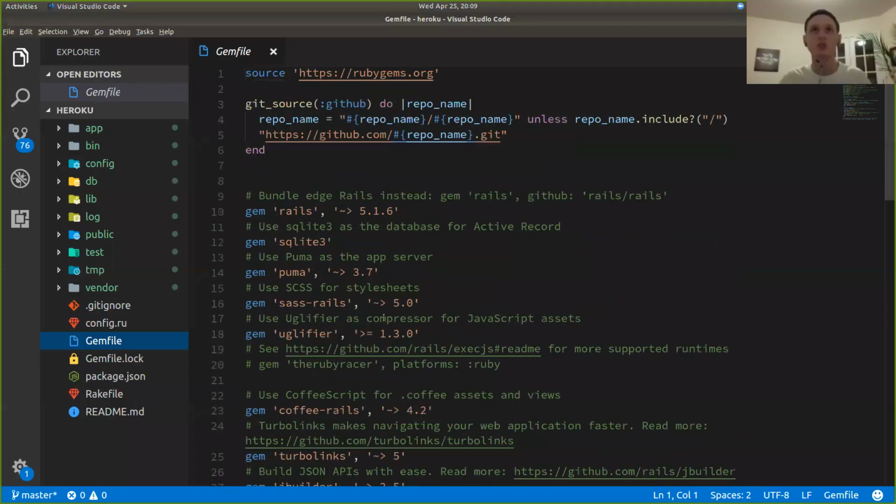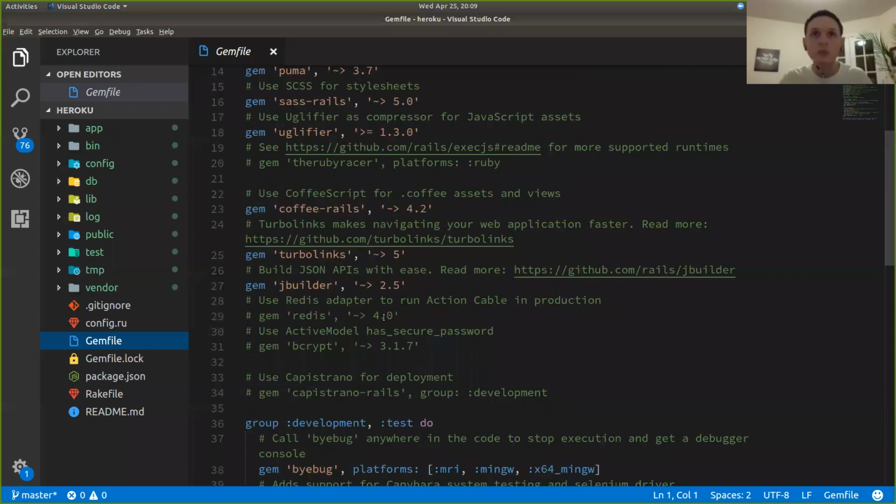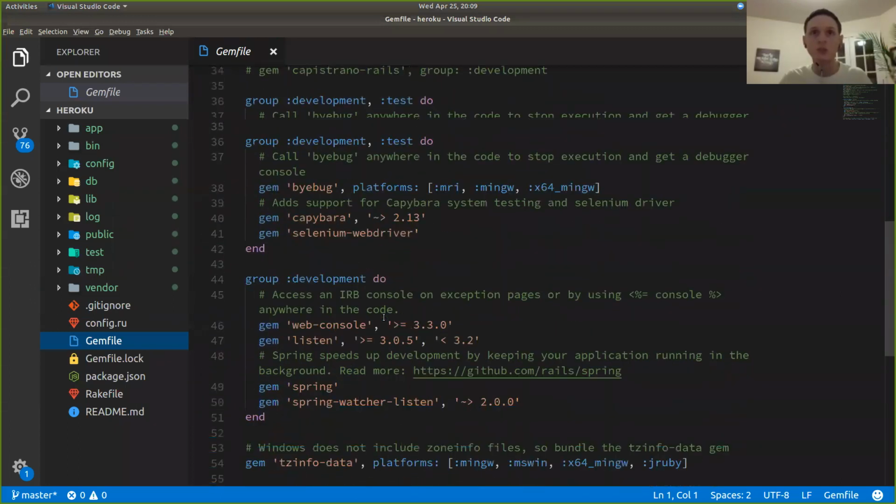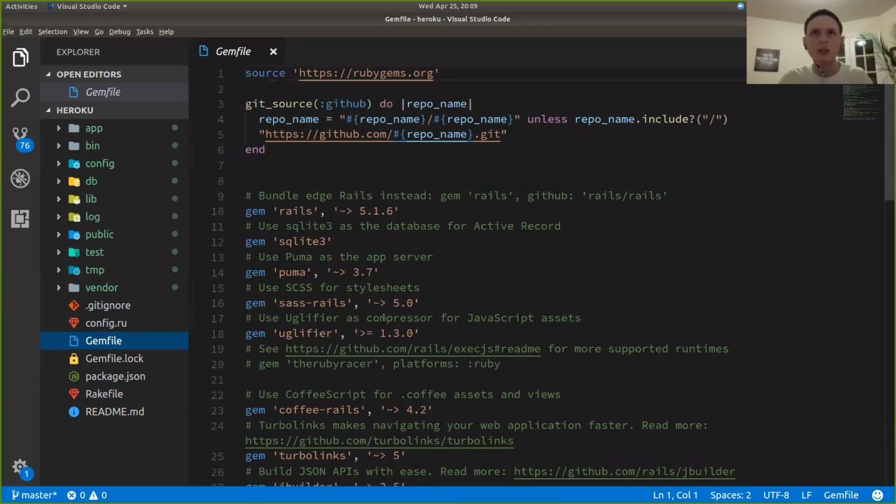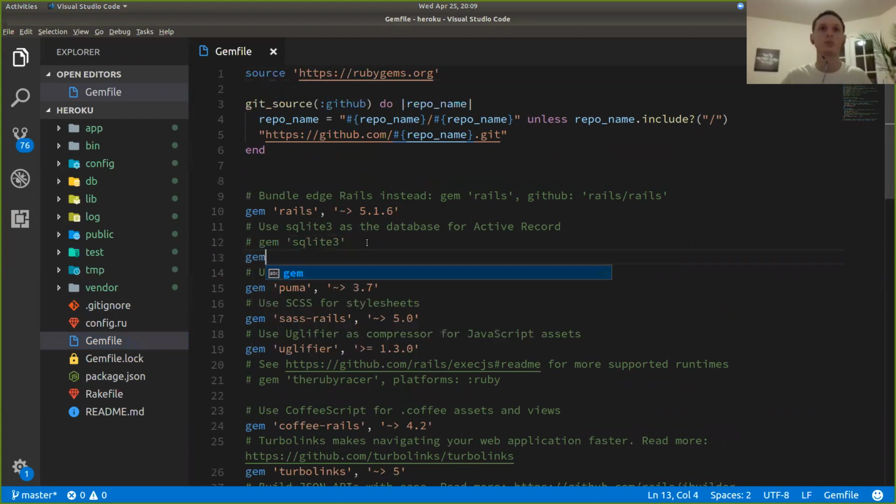So let's go ahead and change SQLite to PG, which is Postgres. It's in here. Gem PG. And now we can run our bundle again.